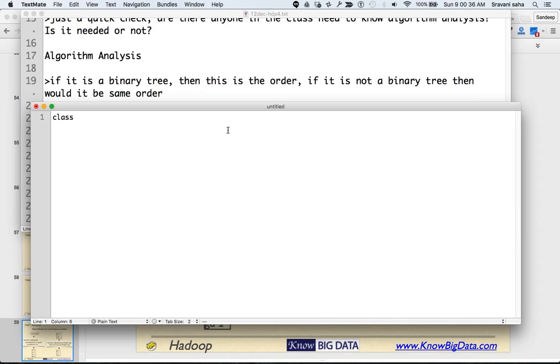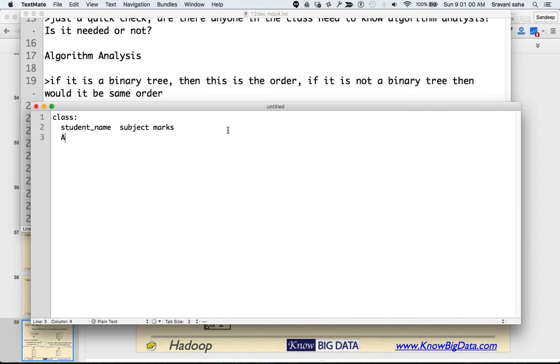All right. Imagine there is a class. In this class, there is a student name, and we have marks. And there is one more, we call it subject. So we have got student name, subject, and marks.